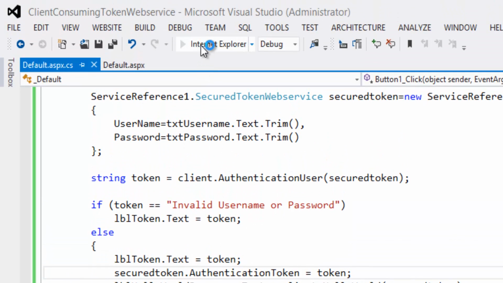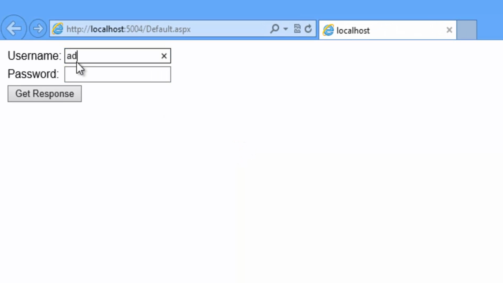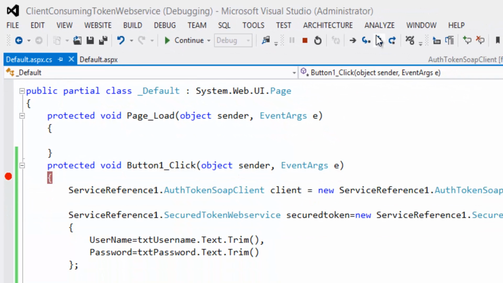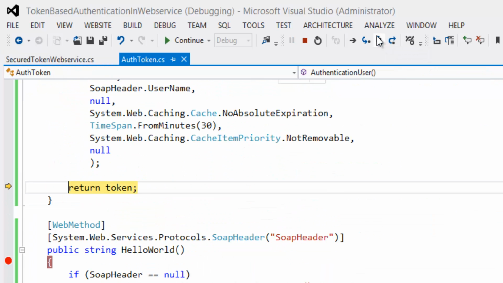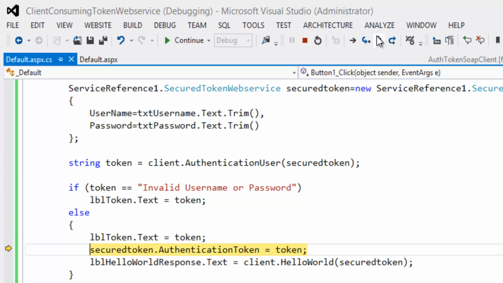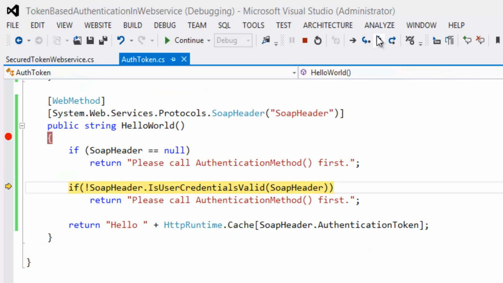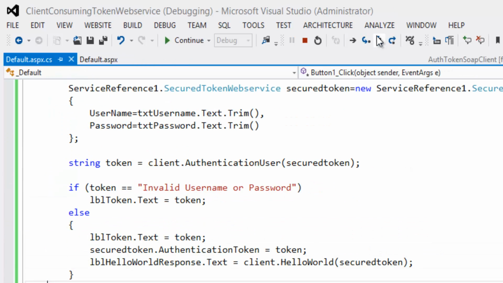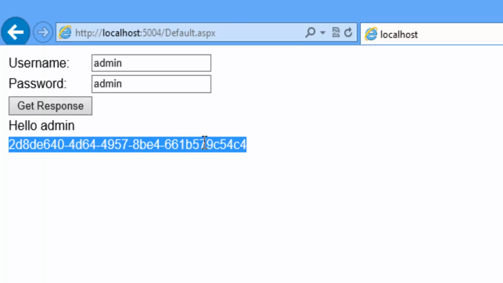Let's run the project. Let's pass admin. Click on get response. So we get the response as hello admin and the token.